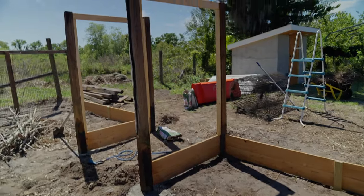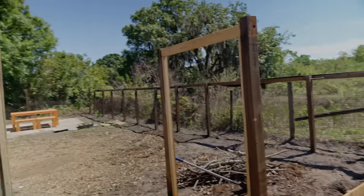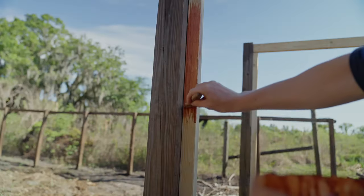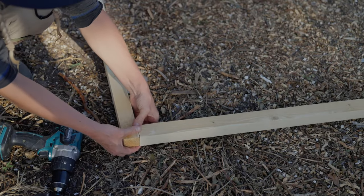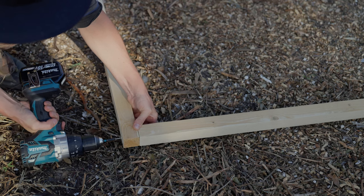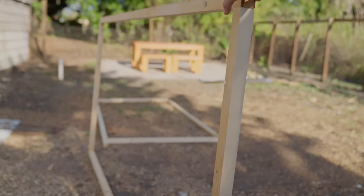And this is what I got so far. This will be the entrance with the arbor, giving it a straight shot to the table setup. While the cement is setting, I decided to start the stained parts of the arbor and then started to build the frame for the fence. I'm recycling fencing material that was left on the farm from the previous owner, so I'm building frames that the fence will be attached to. Before that, I will stain them as well.